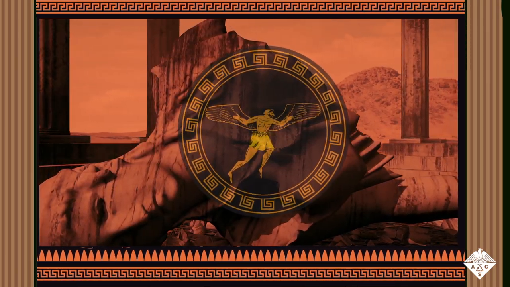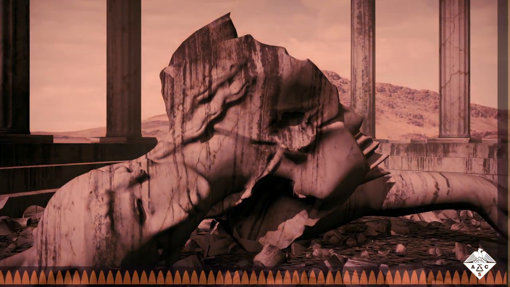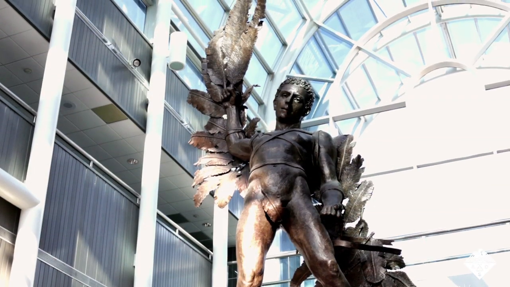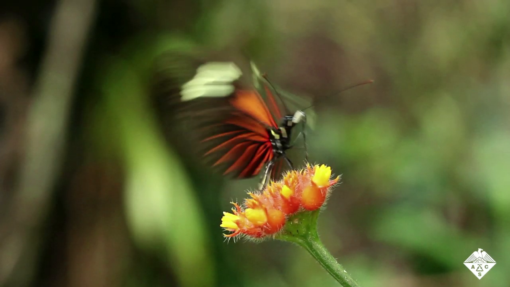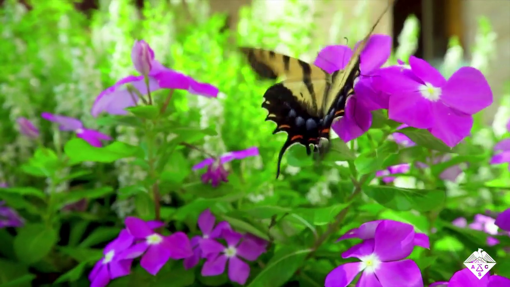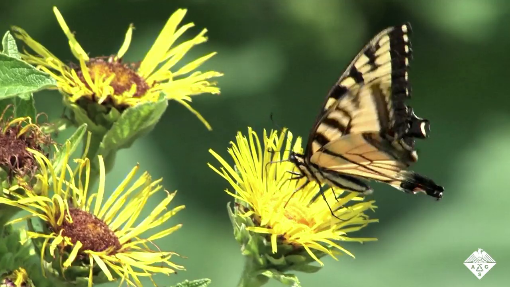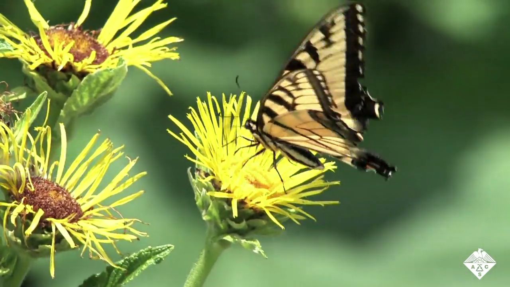Now, researchers reporting in ACS Applied Materials and Interfaces have made artificial wings that are actually powered by the sun. The tiny wings, which can flap even faster than those of butterflies, could someday be used in sun-powered robots or devices for solar energy harvesting.